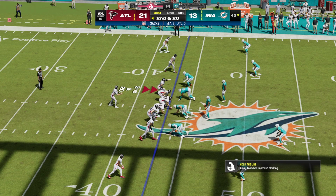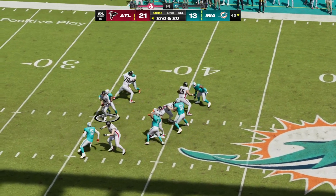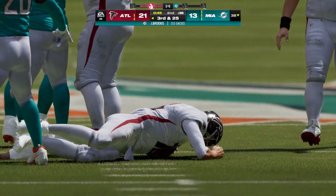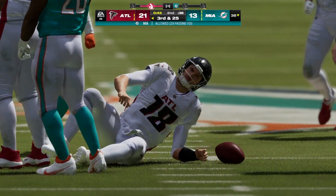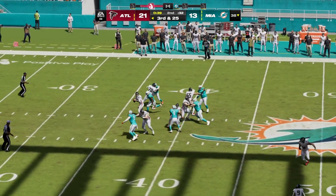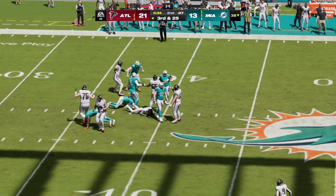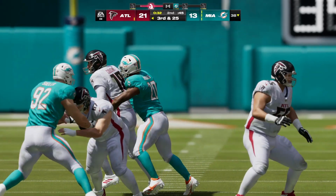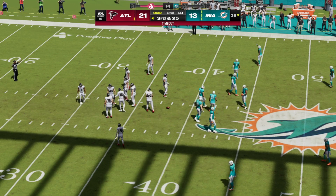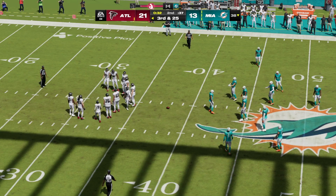Now the Falcons are going to use one of their timeouts as they get the stoppage with a little over 50 seconds to go in the first half. Under pressure, they got him again. So, Brandon, we've sat in with a lot of coaches, and when they talk about things they want to accomplish offensively, I'm not sure that sack and sack are on their play sheet. The Falcons are going to use the second of their timeouts as they'll stop it with a little over 30 seconds to go in the first half of play.